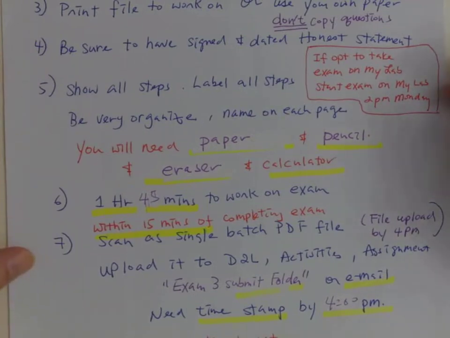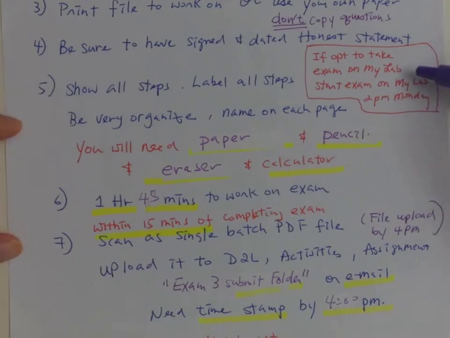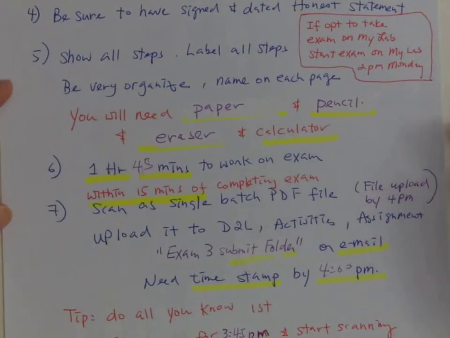Or you can do it on MyLab. There's a review exercise on MyLab. You can try it out. Either way, even if you do it on MyLab, you need to show all the steps, otherwise you don't get credit. Okay, make sure you show all the steps for both of them.